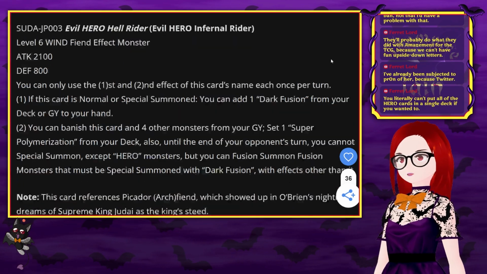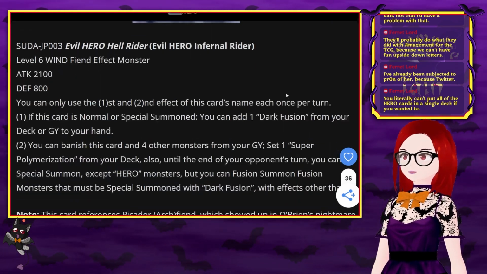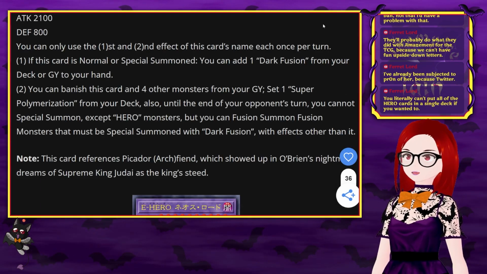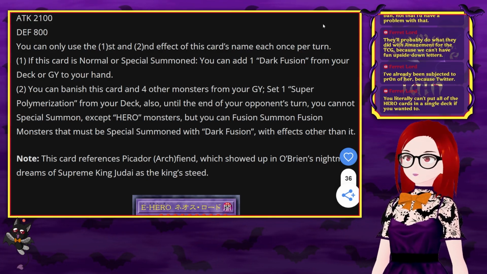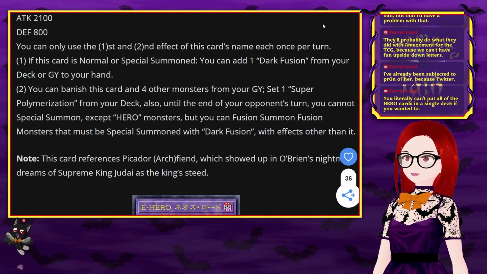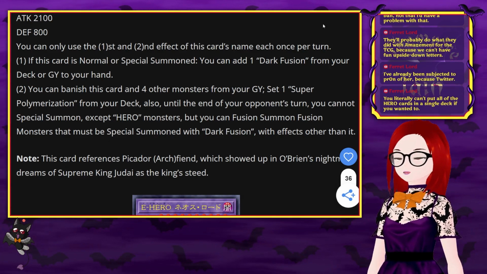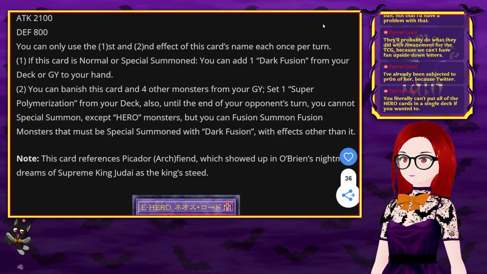Evil Hero Infernal Rider, 2100 attack. Ooh, it's a level 6 Wind Fiend. Interesting. You can only use the first and second effect of this card's name once per turn. If this card is normal or special summoned, you can add Dark Fusion from your deck or graveyard to your hand, so that's good. You can banish this card and 4 other cards from your graveyard to set 1 Super Polymerization from your deck. Also, until the end of your turn, you cannot special summon except for hero monsters, but you can fusion summon fusion monsters that must be special summoned with Dark Fusion with effects other than it.